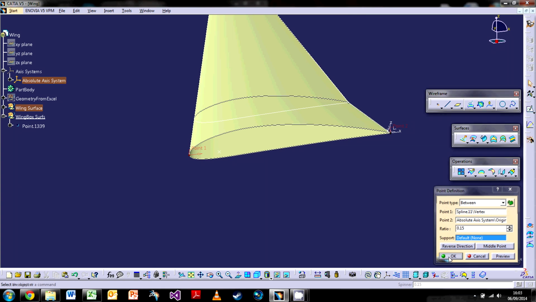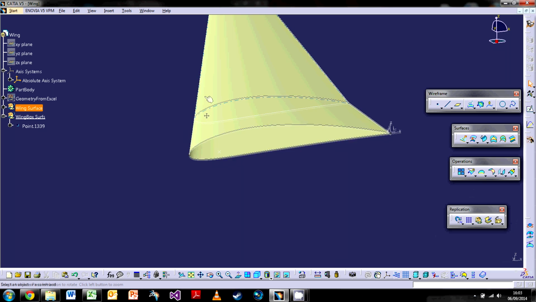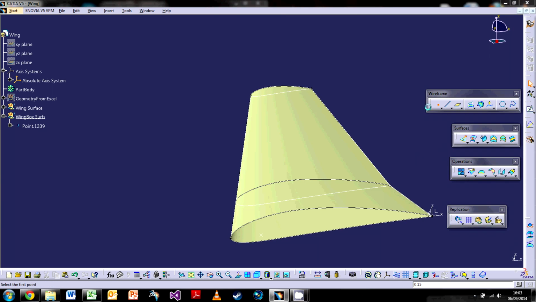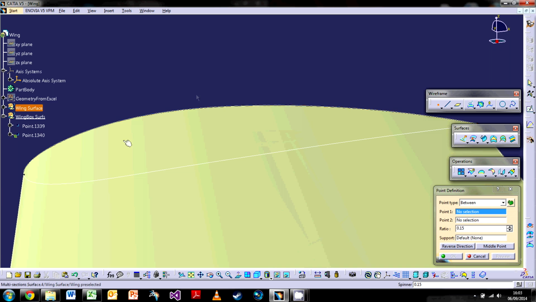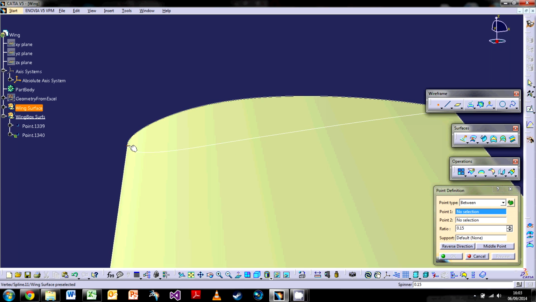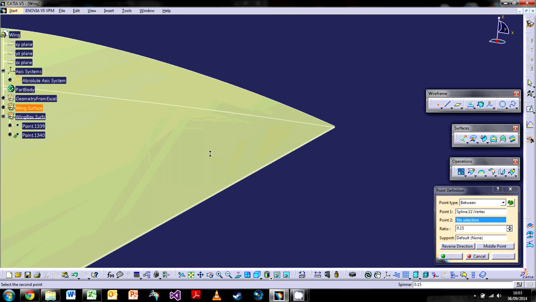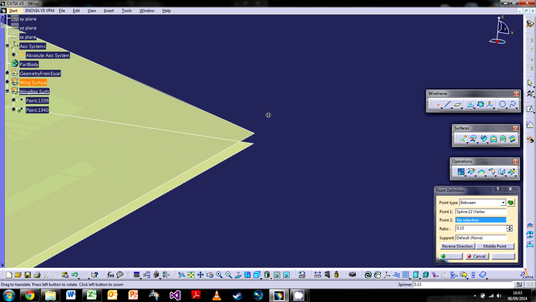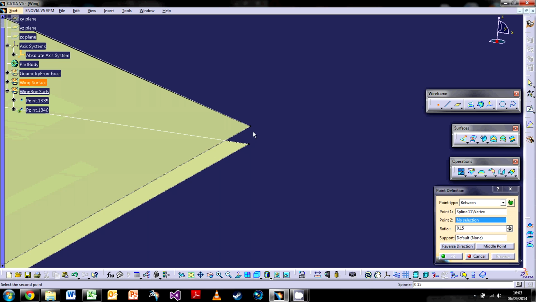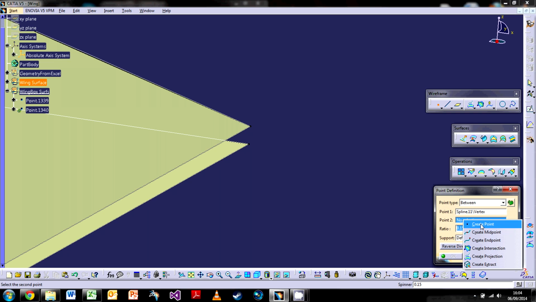Click OK. Done and dusted. So now the other point. I'm going to do it at the rear, at the very tip of the aircraft here. But because I haven't got a point which is in direct line with it along the x-axis, for point 2 I'm going to create a point within a point, so we're getting an inception in this. It brings up exactly the same box.